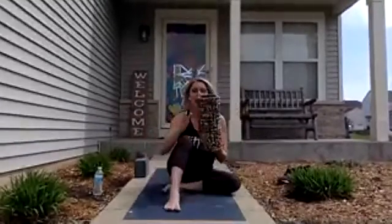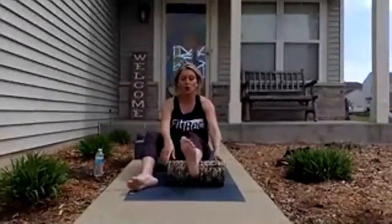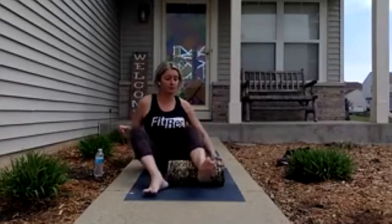And release. All right. Let's grab that foam roller if you have it. We are going to start with one leg at a time. We're going to move up the leg. If you want to do both legs, that's fine too, but I'm going to show one. I'm going to start first going from above the ankle bone to right below the knee.